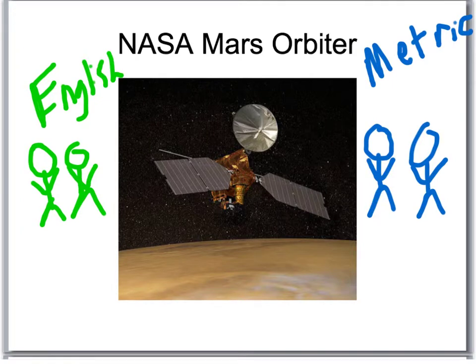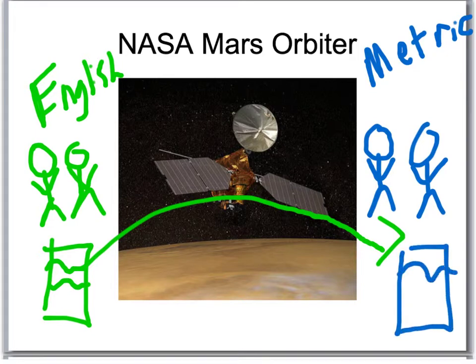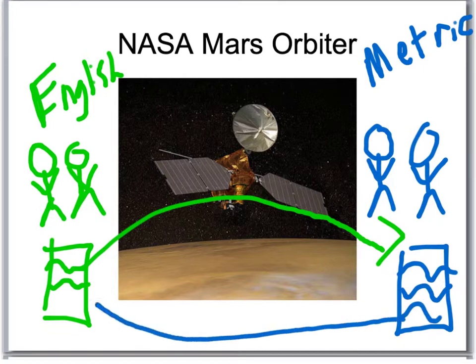What happened was, these guys over here would make some measurements and write them down, send them over here, and assuming that everybody knew to use the metric system like they should, these guys over here were using the metric system. And they were assuming that these guys here were using the metric system. So they were really confused, and they're sending data back and forth. But they were both building parts, and when they came to put the parts together, the Mars orbiter fell apart because some of the parts were too big, some of them were too small. It was all because they weren't using the same measurement system.